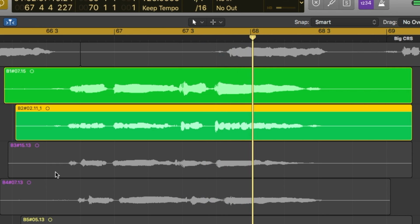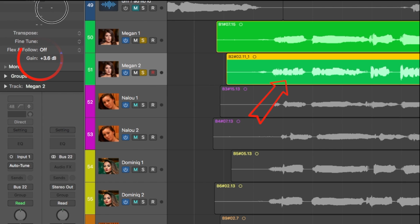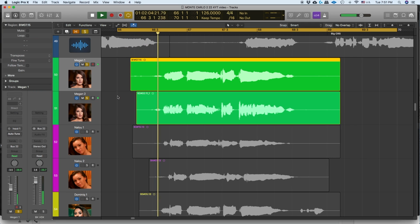Okay, Megan's double looks a little low compared to the first one, so I'm going to highlight the region and just bring up the gain control for that region until it looks about right. Okay, so we got Megan lined up, and now let's listen to Nalu.